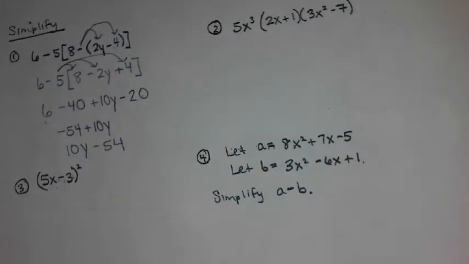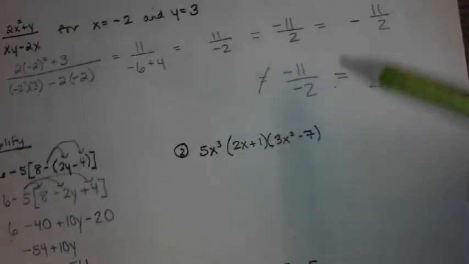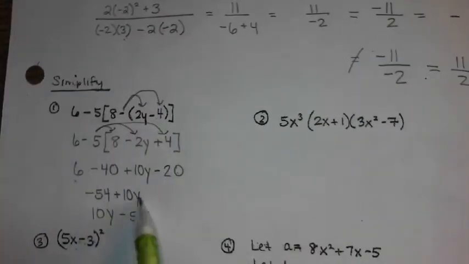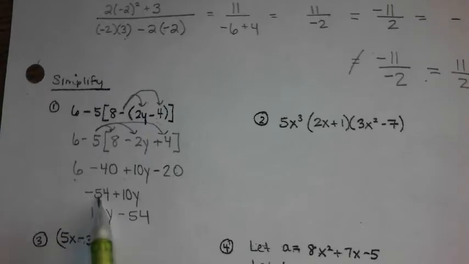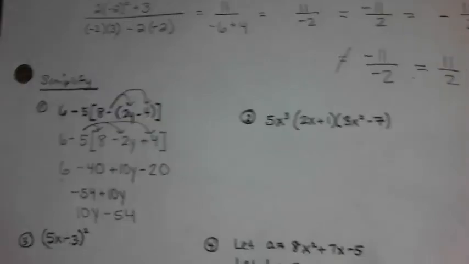And it's critical, just like the previous example with fractions, it's pretty critical that you understand that those are the same things. Okay, as long as that 10y is positive, obviously in the second expression we don't need to write the positive out in front, and that the 54 is negative, which shows up in the second expression as a minus 54. But understanding for sure that those are the same thing. Okay?